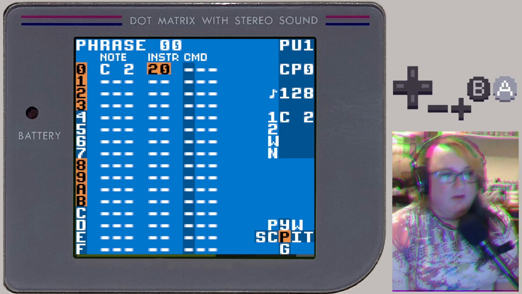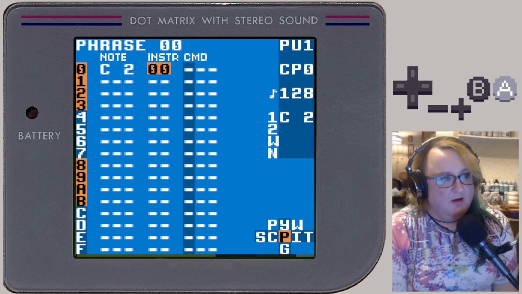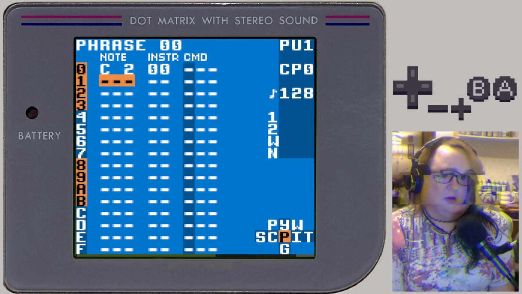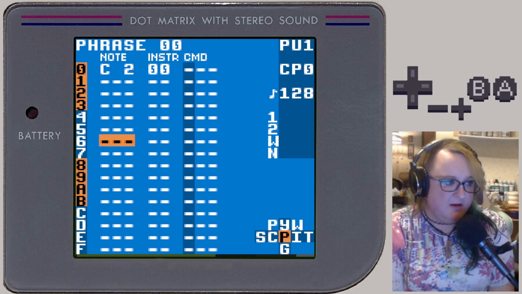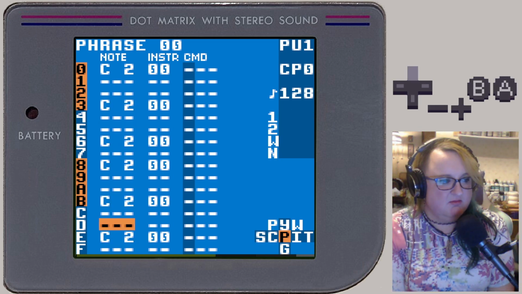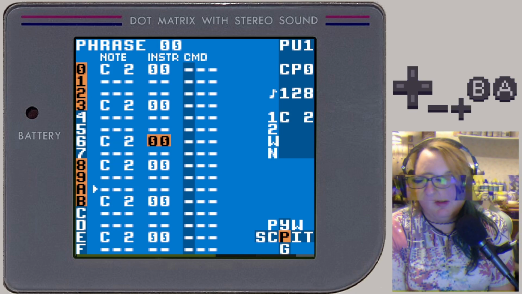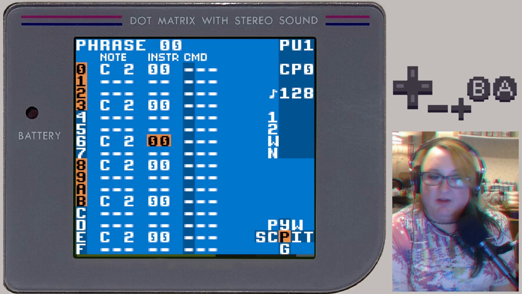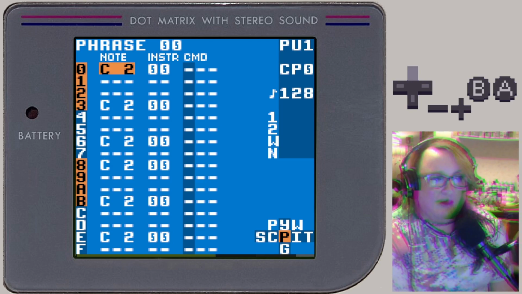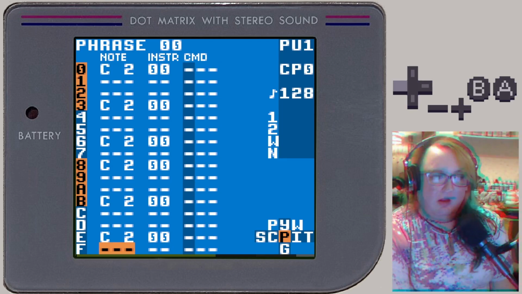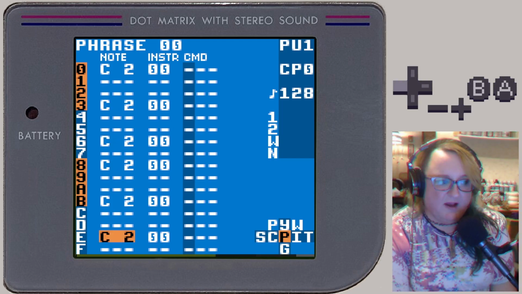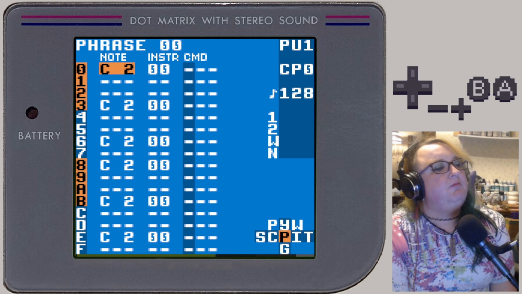And again, those values move just like every other value we've encountered so far. And they don't do anything right now because they're all the same at default. So you can place those anywhere on the measure you like. I'm going to place them here, here, here, and here. Sure. And pressing start will start the playback only in this phrase. So when you have more stuff in the future, it won't play all of it. It'll just play this one channel, and it's one phrase here. So you can isolate that and just listen to that. And you can hear.